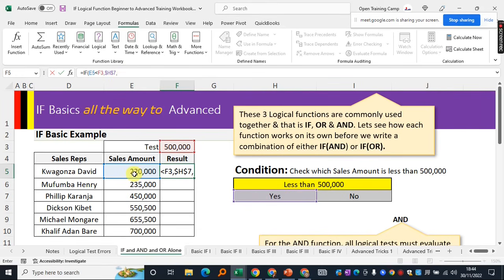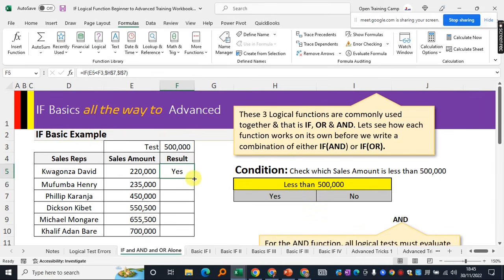Okay, so let us go back to our workbook. We were still writing our if statement, and we are providing value if false. If this condition is not met, what do you want me to say? I want you to say no, that this value is not less than 500. So I'll also lock it, make it absolute, F4 key on the keyboard, and then I can close off the if function. So when I hit enter key, what do we expect? Of course, by the look of things, 220,000 is actually less than 500 because that was the condition. That's why we get a yes in here.